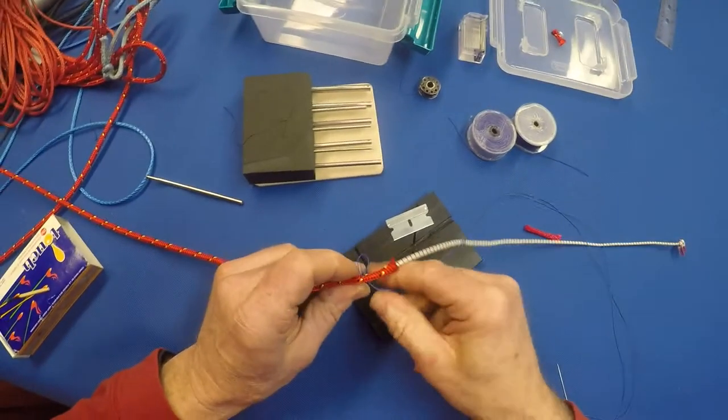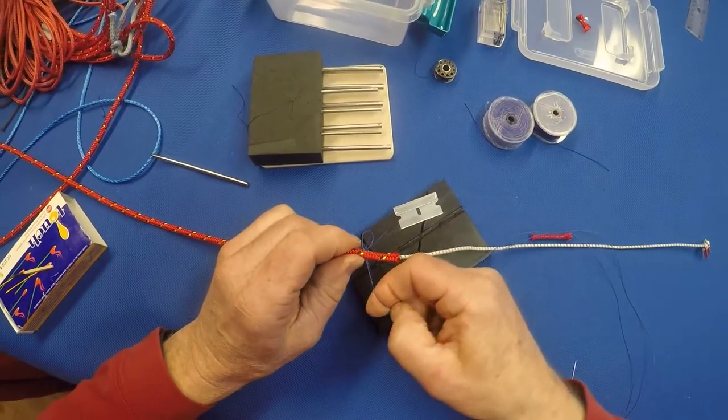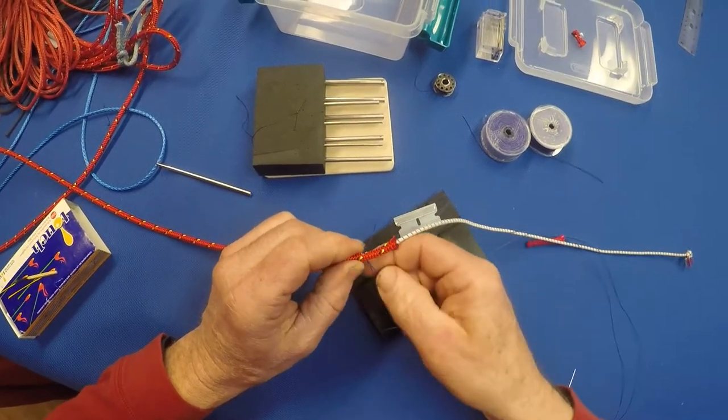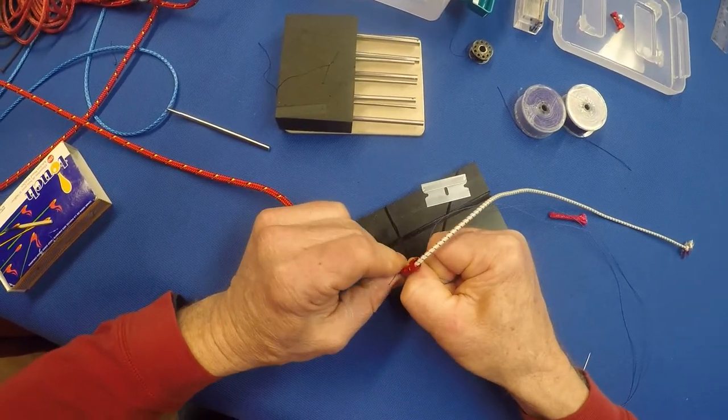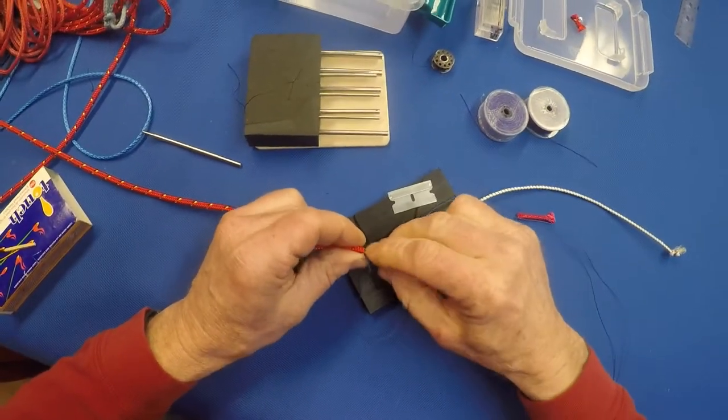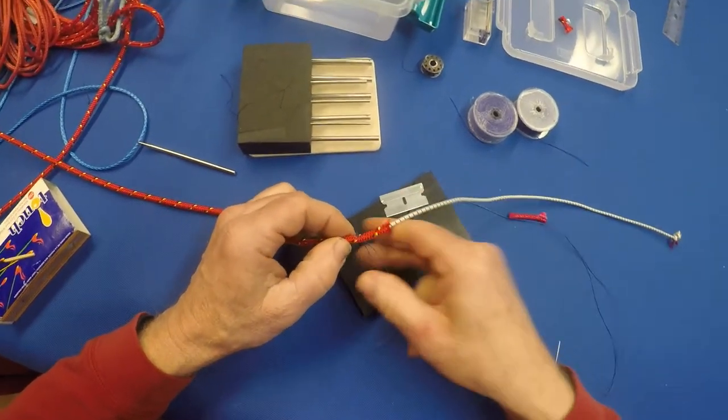I've got a knot in the end of this line here. As you can see, I've got one longer, so you've got to make sure you pull that loop down. I'm just going to pull that knot so it's inside the cover here. I'm going to pull it right through, just so it's inside the cover. You don't really want it sticking out there. We'll cut those tails off later.